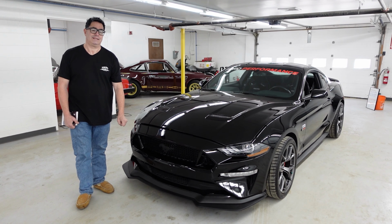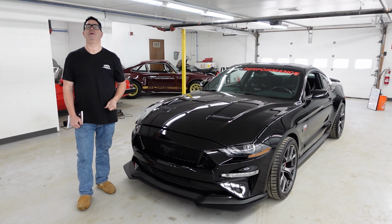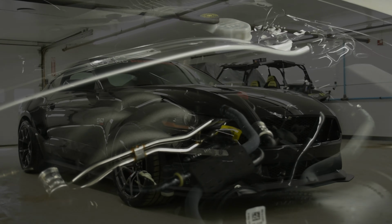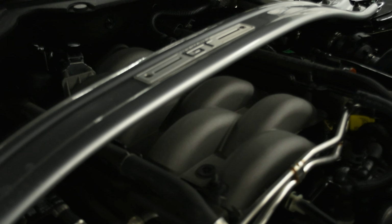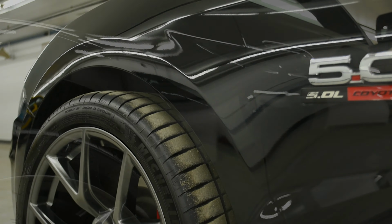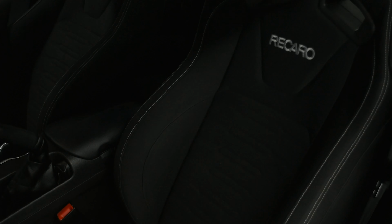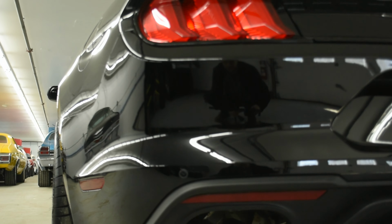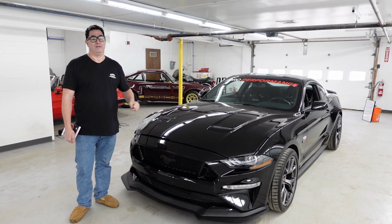Steve Magnante here at High Octane Classics in Auburn, Massachusetts with a late model high performance muscle car or pony car. This is a 2019 Mustang GT with the mighty Coyote 5-liter dual overhead cam, 4-valve V8, 460 horsepower, but this one's extra special. This one has the PP2 or Performance Package Level 2, which is a $6,500 add-on when the car was new that elevates it to about the next best thing to a GT 350. And if you want to go chase Camaro Z28L 1LEs, this is the car to do it in.